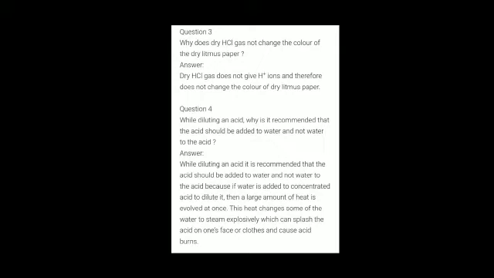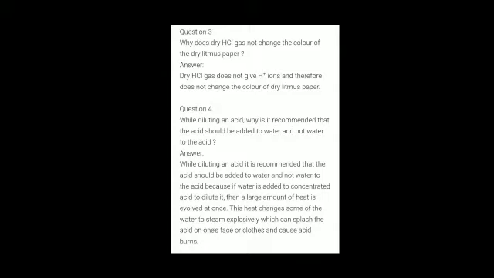Why does dry HCl gas not change the color of dry litmus paper? Dry HCl gas does not give H+ ions, because all the acids get dissociated into ions only in the presence of water. If there is no water, then acids do not get dissociated into ions and therefore do not change the color of dry litmus paper.